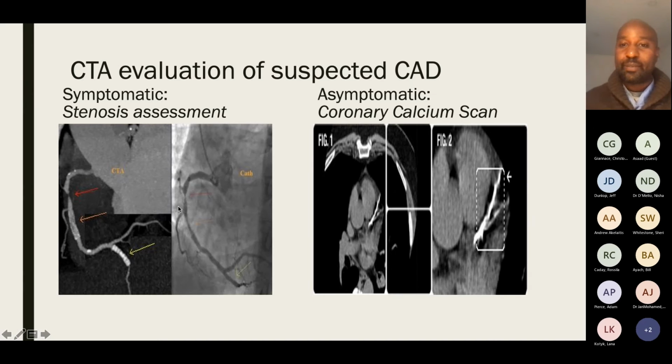a subsequent coronary angiogram. And then for asymptomatic people, we sometimes order non-contrast calcium scans as a risk stratifier to see if people are actually higher risk than we might think clinically and might benefit from primary preventive therapy. And here you see dense calcification in the LAD on this calcium scan patient.